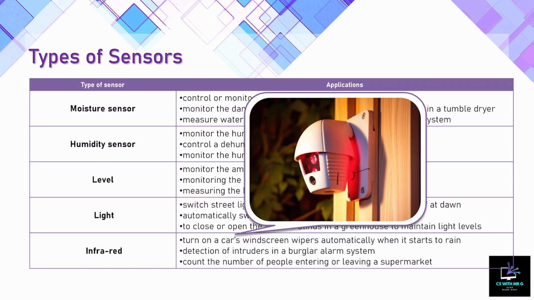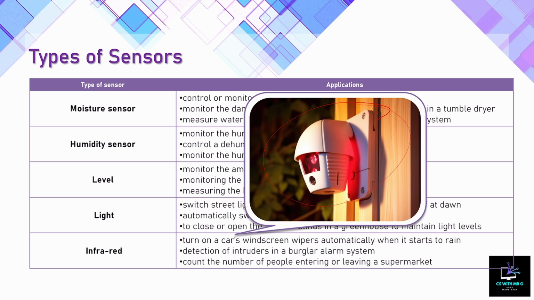An infrared sensor sends out a beam of infrared and can determine if that beam is broken or if something interrupts that beam, and again we'll do something about it. Here an example could be an alarm system. You might have seen one of these in the corner of your house or even your school. When the alarm is switched on, this device sends out an infrared signal, and if that signal is broken or it picks something up, it would sound the alarm and the sensor has done its job.